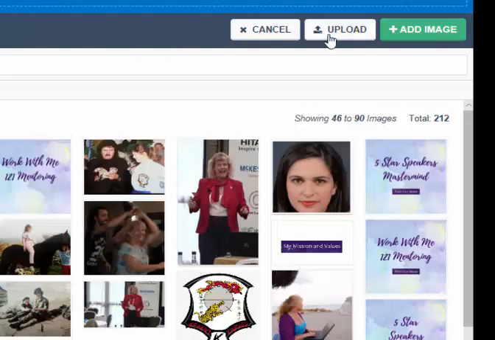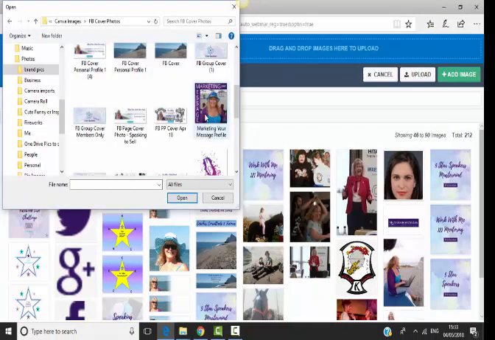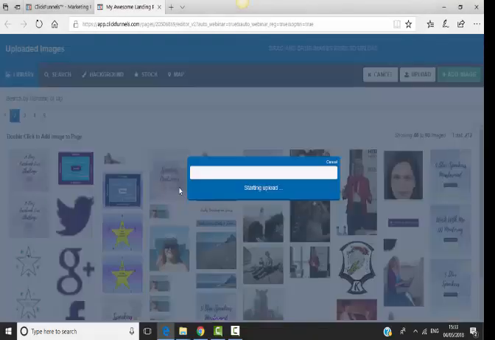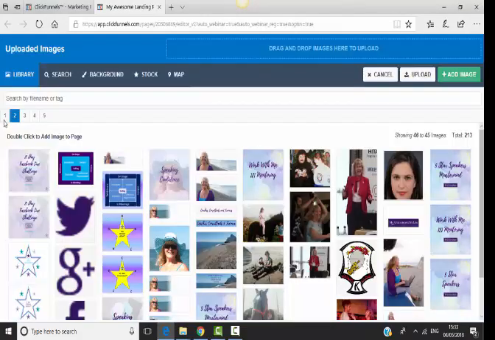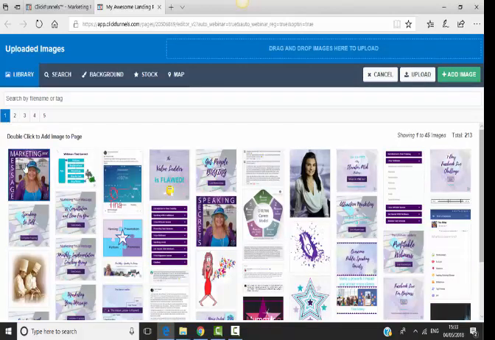Or you might want to upload, in which case just click on the upload button. Select an image, and that will load up into your ClickFunnels library. There you go, there it is.